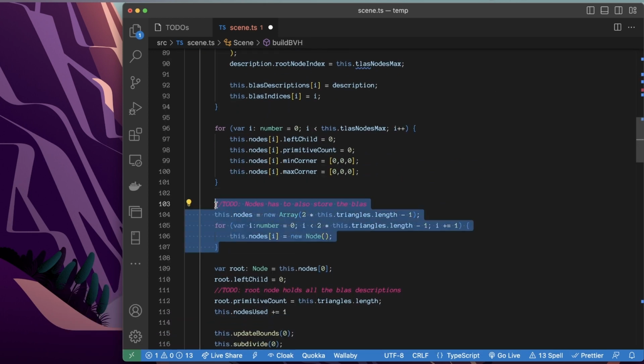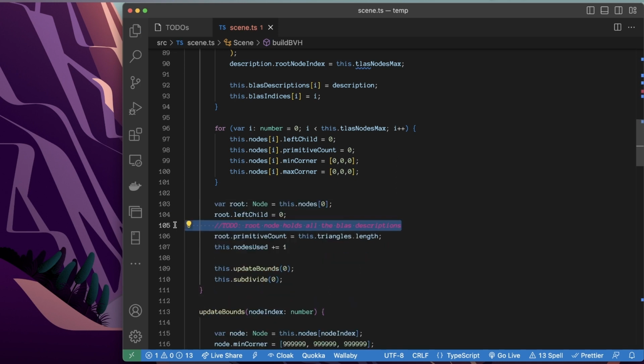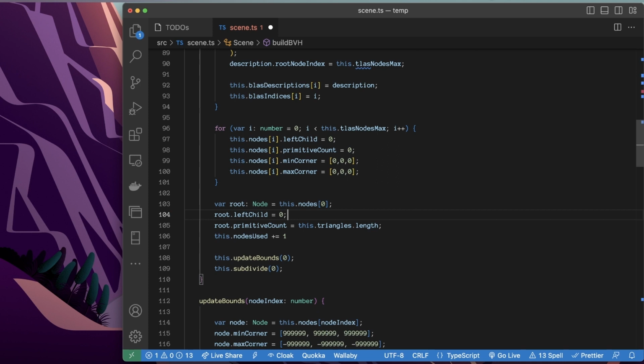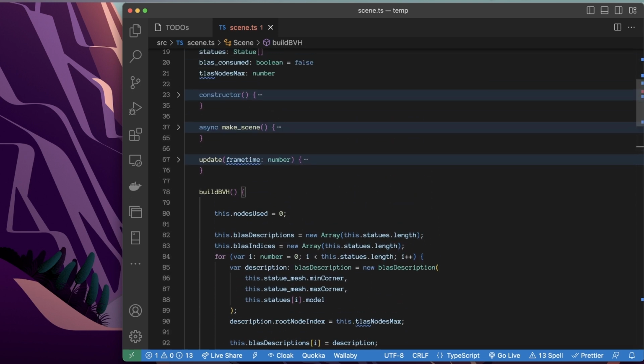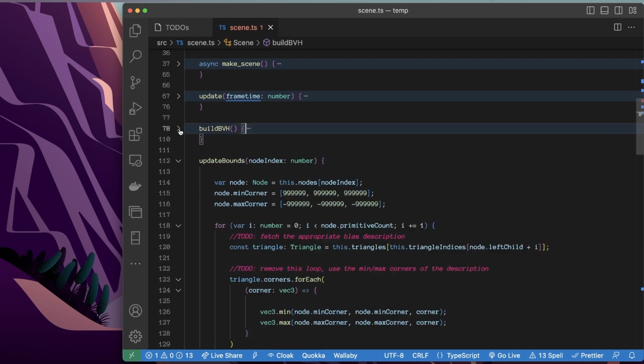I've already done that above. And yeah, because this root node needs to hold all of the BLAS descriptions, then we will set the primitive count to the BLAS descriptions length. Okay. So then similarly, we will update the bounds and subdivide. I would say this function is done.